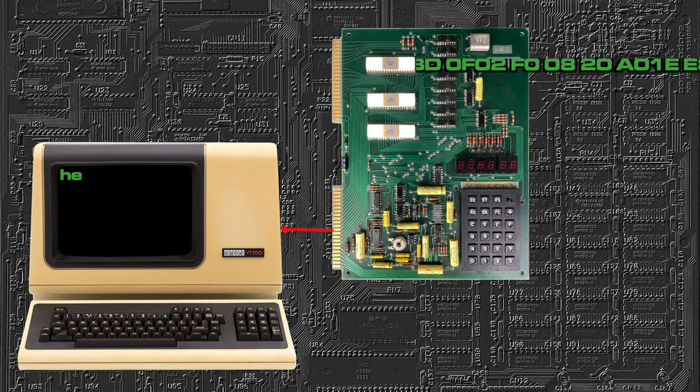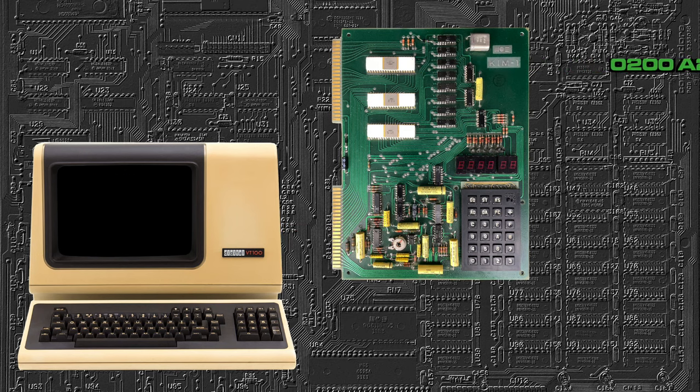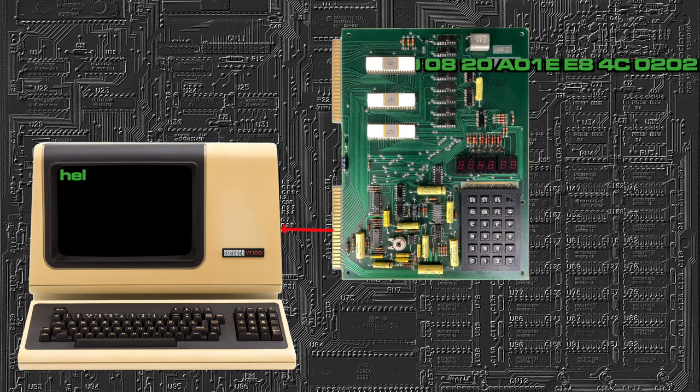Machine language, or machine code, is what the 6502 CPU processes when it's running. It's a stream of 8-bit values that tell the processor what operation it should execute and on which value or memory location to operate. The animation here shows a KIM-1 single board computer ingesting machine code and outputting Hello World. The KIM-1's a great system for me to introduce you to machine language because the native programming environment on the KIM-1 uses machine language.